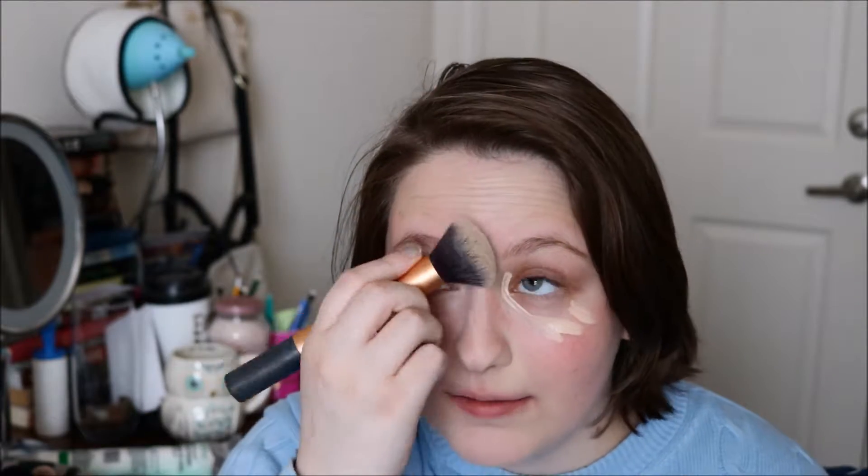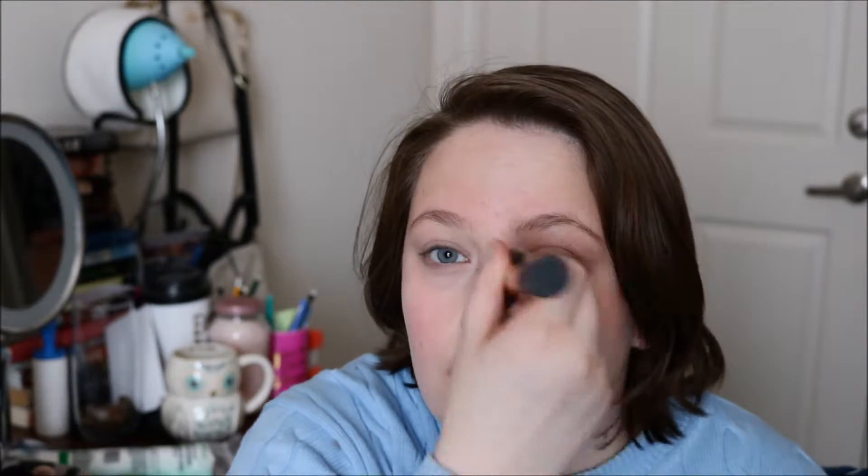I'm sorry that I'm looking off into the corner — I use the viewfinder most of the time. And I'm just gonna buff that in. Some days I'm a fan of going in with my Real Techniques buffing face sponge — that's the orange one that's cut on one side and the rest looks like a beauty blender. But today I was feeling a brush. This is the Real Techniques buffing brush with the Sephora Collection gel concealer.